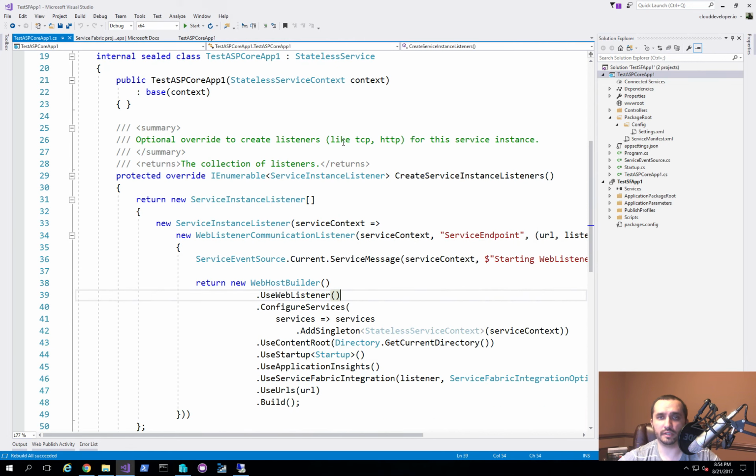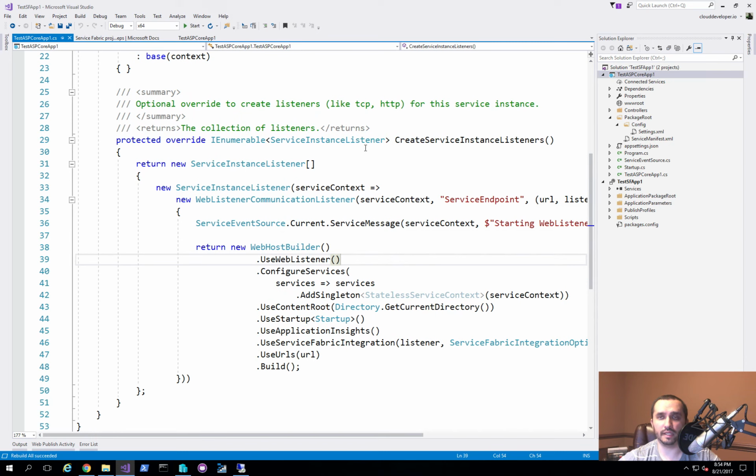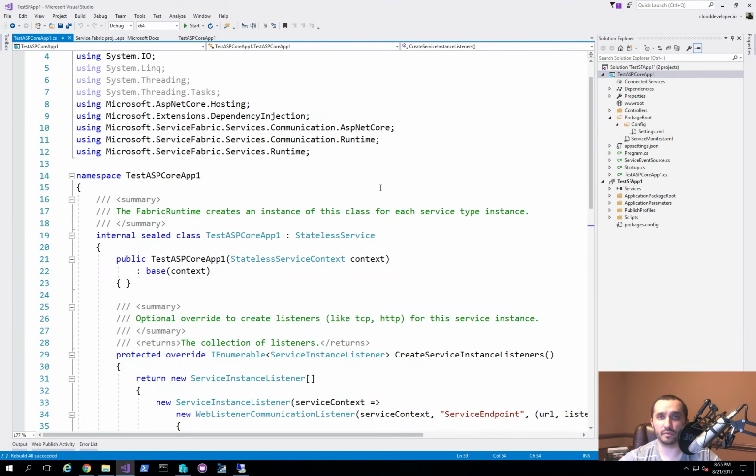Now, in the next video, I'm going to show you how to take one of these applications and get it deployed not only to your local cluster, but also to the remote cluster that you've set up, as well as give you some idea of some of the options that you can change in case you want to change where you store the information for your local cluster. This is especially useful in a scenario where you don't have a lot of storage on your C drive, which is where by default all of the dev local clusters get deployed to, which is one of the issues that I ran into. And then in future videos, we're going to talk about how you start deploying different types of applications, whether they be ASP.NET Core or Node.js applications. They can be different types of applications you can host, along with some of the functionality that Azure's Service Fabric provides for you.